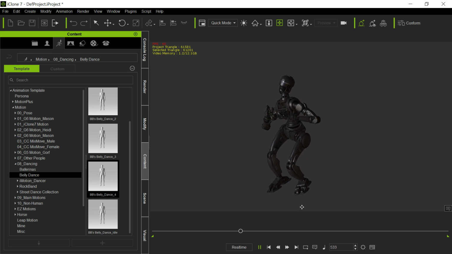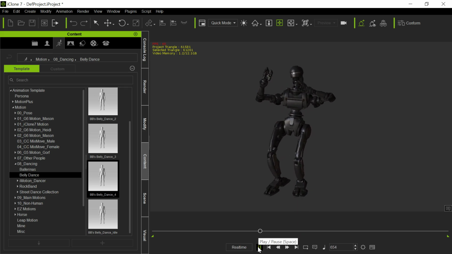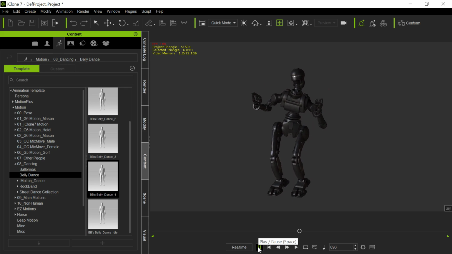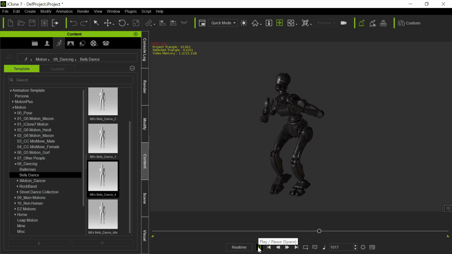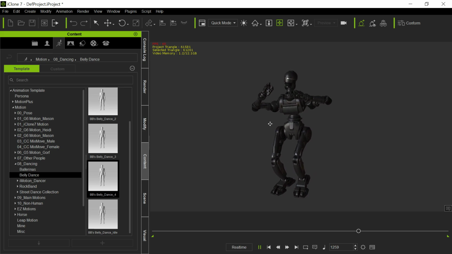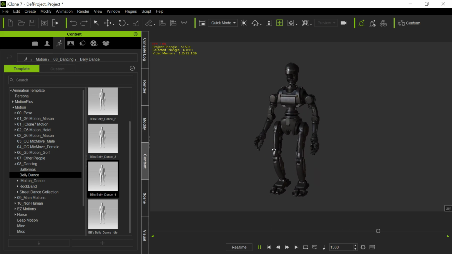Okay, well, anyway, that's really basically about all there is to it. You generate your T-pose for whatever, and this will work, like I say, most of the time. Every now and then you'll find somebody who's rigged up their robot or their model a little differently, and then you need to do some different things. And if you have problems like that, as always, just contact me, and I'll be glad to help.